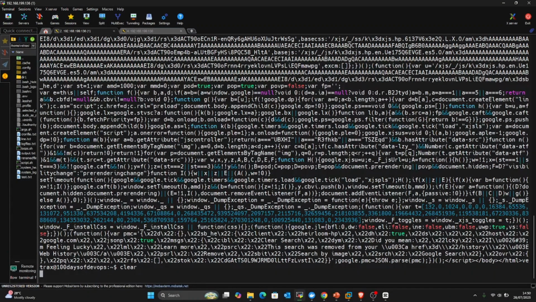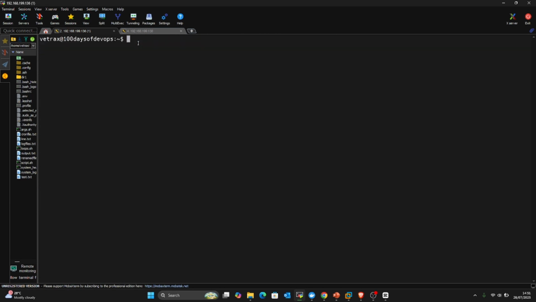So this is what actually happens. If you type this in, your system will first of all check /etc/hosts, the local storage, to see if there is a record. If there is no record, it then moves to /etc/resolv.conf. That's where your DNS is. So that's the difference between the two.